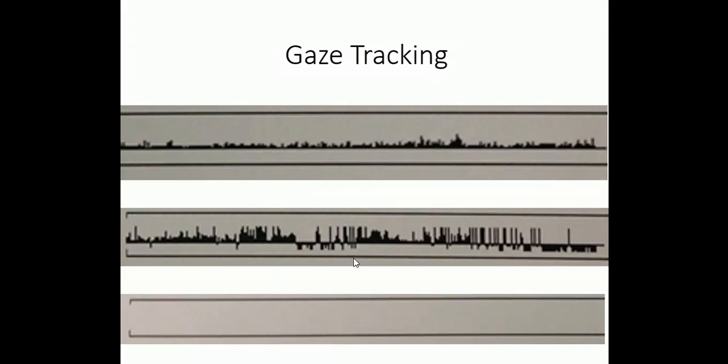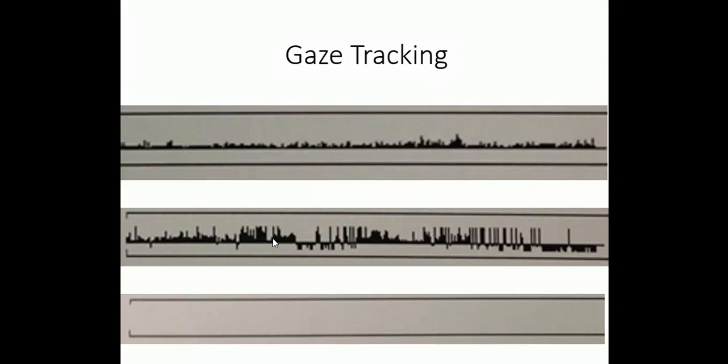So which of the three here would you think is the worst? I would hope that you would choose the middle one here, where we see a tremendous amount of movement. By the way, for those of you who want to one-up your friends with your knowledge, we have the baseline and upward deflections, and sometimes downward deflections. You'll notice the downward deflections always have more or less the same amplitude. Those actually correspond to points where the patient was blinking and the gaze tracker lost the reflexes of the cornea, so there was no signal coming from the eye. So here, we're seeing the amount of blinking from the patient, and there's a fair amount of it. The upward deflections refer to times where the patient's eye is actually moving off the target.